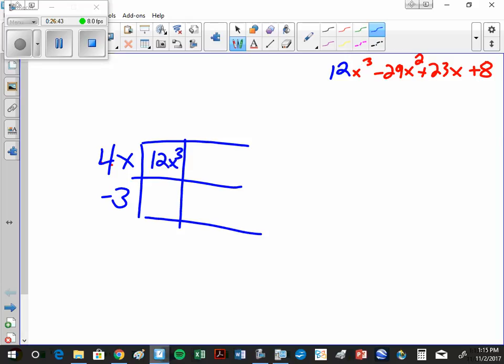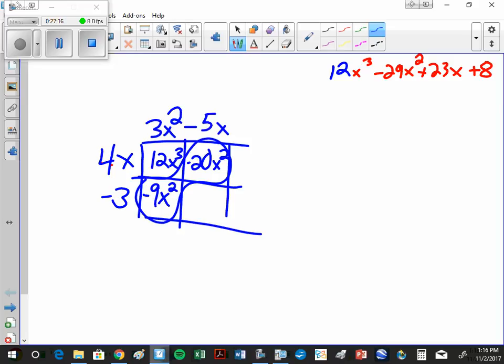12x to the third. I pull out a 4x, and I'm left with 3x squared. I use the 3x squared to finish the row. Negative 9x squared. Now this diagonal needs to add up to negative 29. I already have a negative 9. I need an additional negative 20. Negative 20x squared. I pull out a 4x, and I get negative 5x. I use that negative 5x to finish the row.